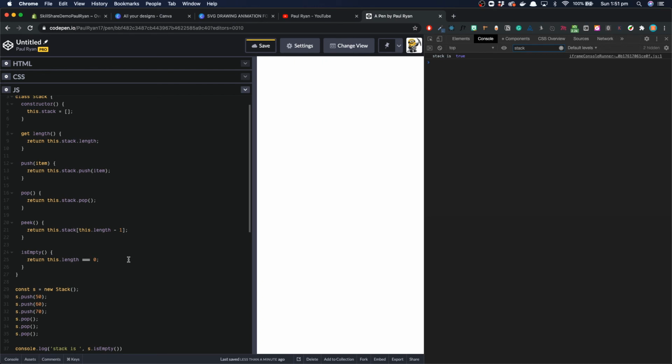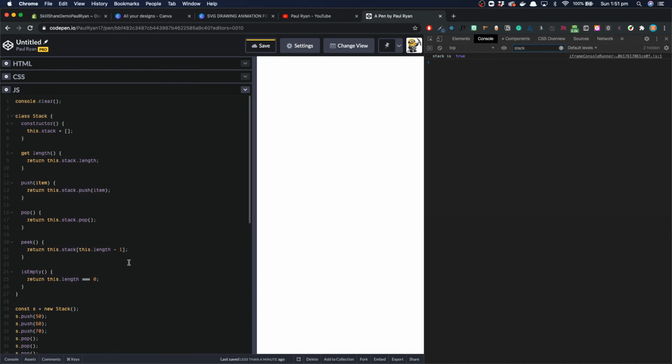So that is all you need to know about the stack data structure. It's not that bad. It's one of the easier ones, thank God. It just has a few methods. When you're doing this in an interview or you're trying to test yourself, the main ones to remember are push, pop, and peek. And isEmpty and get length are more helpful ones, because instead of using get length, you could do this here. But it'd be a bit nicer if you use this to show off a little bit. That covers stack.